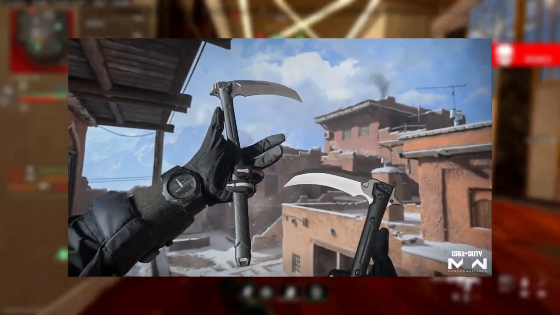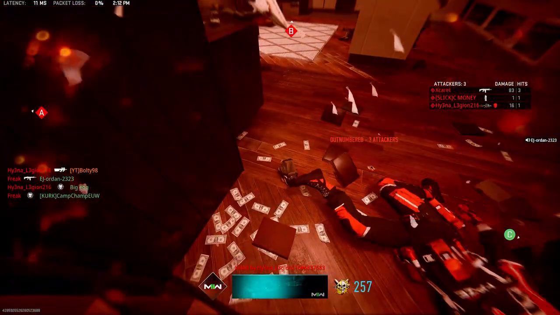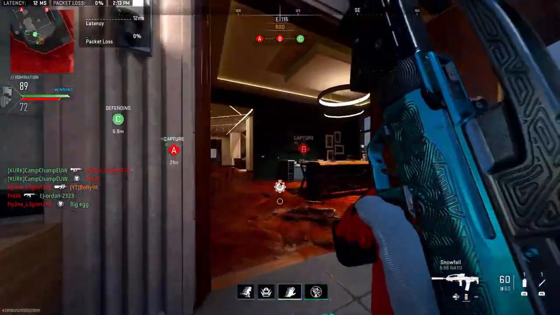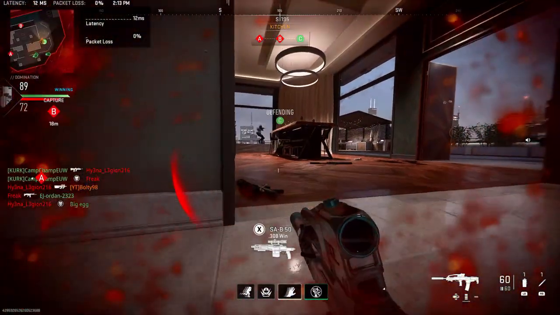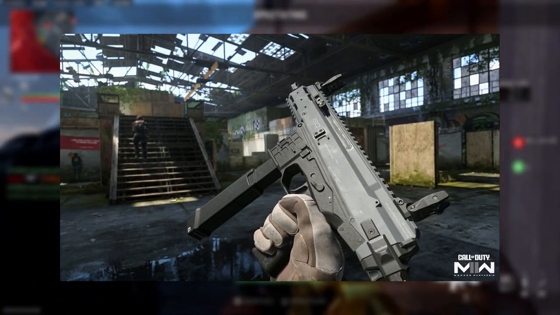We will be getting the dual Karambits. Anyways, these are basically ice picks that you will be using to basically kill people. They're just melees. They're probably going to work just like the dual Kodachis or something like that, in my head. We will also be getting the ISO 9, which is an SMG that is coming.